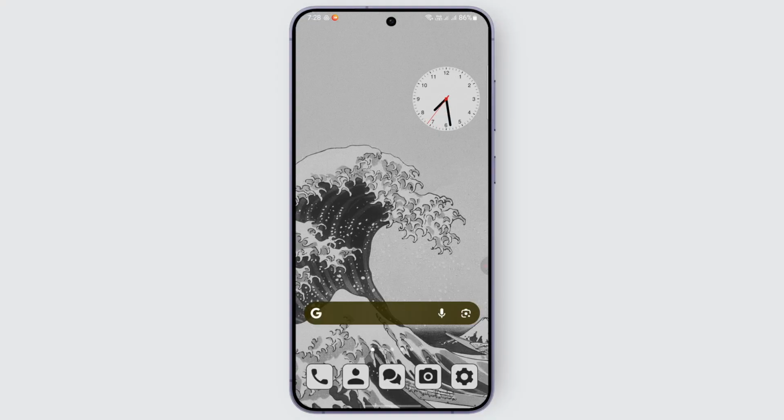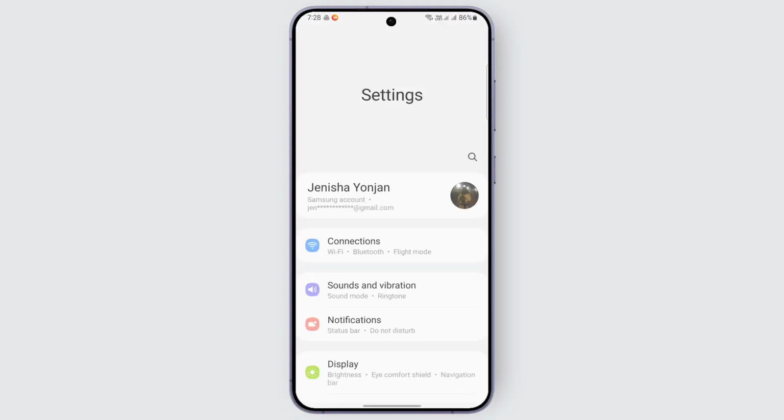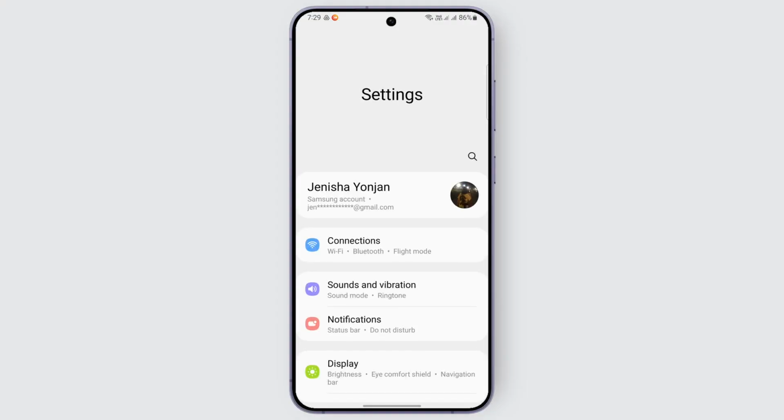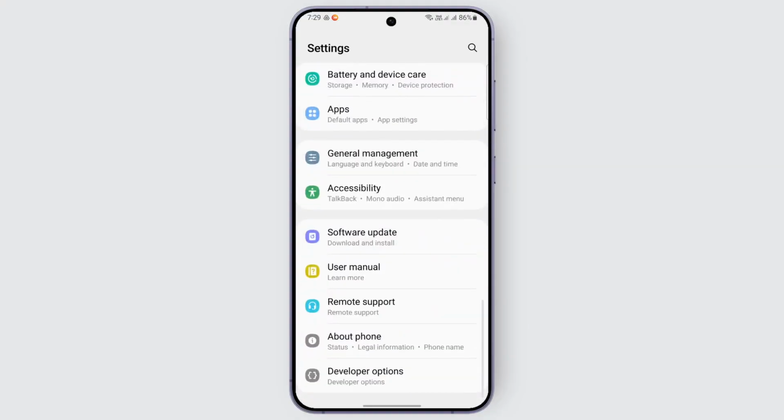After that, if you're using any kind of USB cable on your device, ensure that you are using the cable properly. It is properly plugged into both the phone and the car's USB port that you're trying to connect to. And for wireless Auto, you can head over to the connections and verify the Bluetooth and the Wi-Fi connections that you're using. Apart from that, ensure that your phone's operating system is also the latest one.